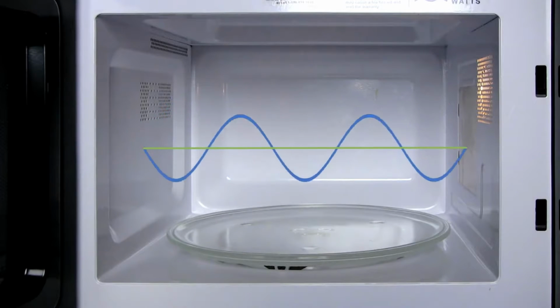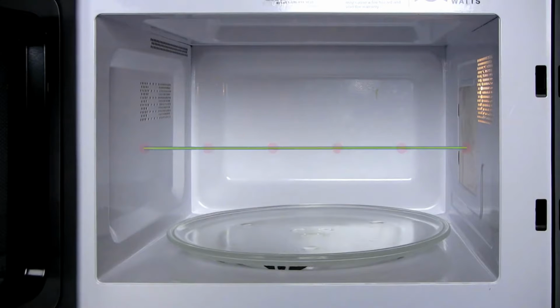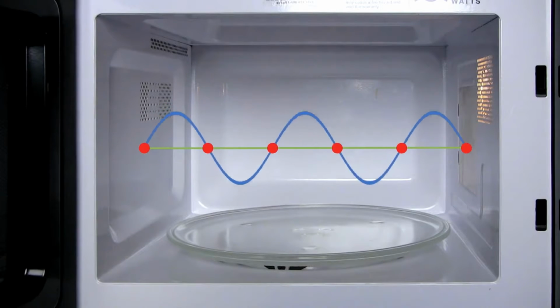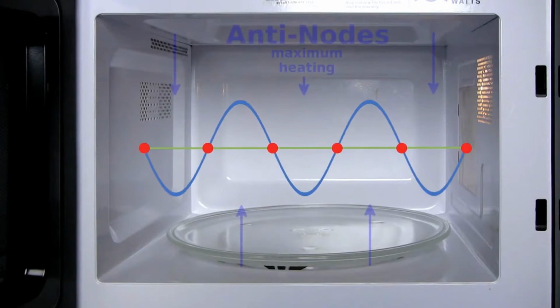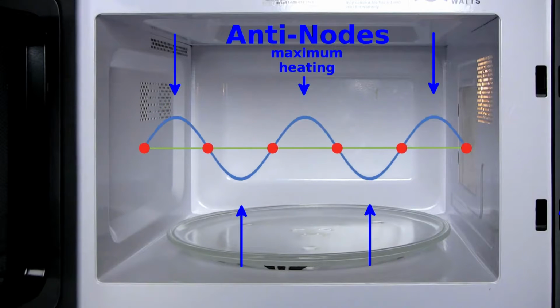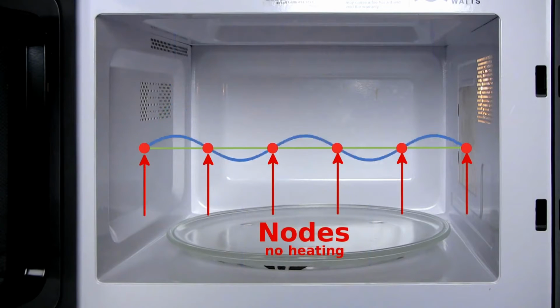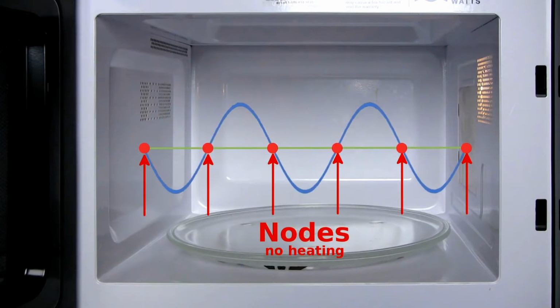This standing wave causes hot and cold spots inside the oven. The three-dimensional pattern of waves is difficult to predict, but the principle can be seen by looking at the waves in a single dimension. The peaks and valleys in the wave represent the greatest energy of the wave. Well, the nodes here correspond to the cold spots inside the chamber.